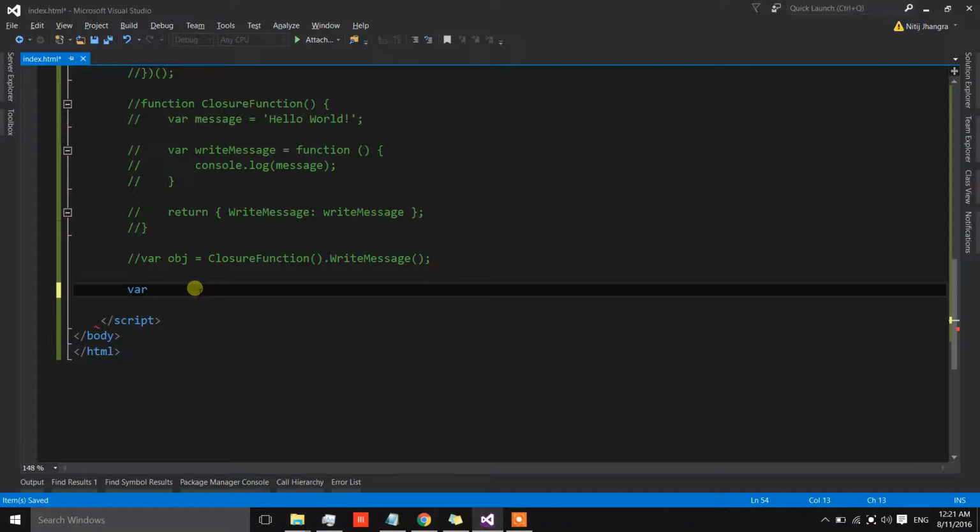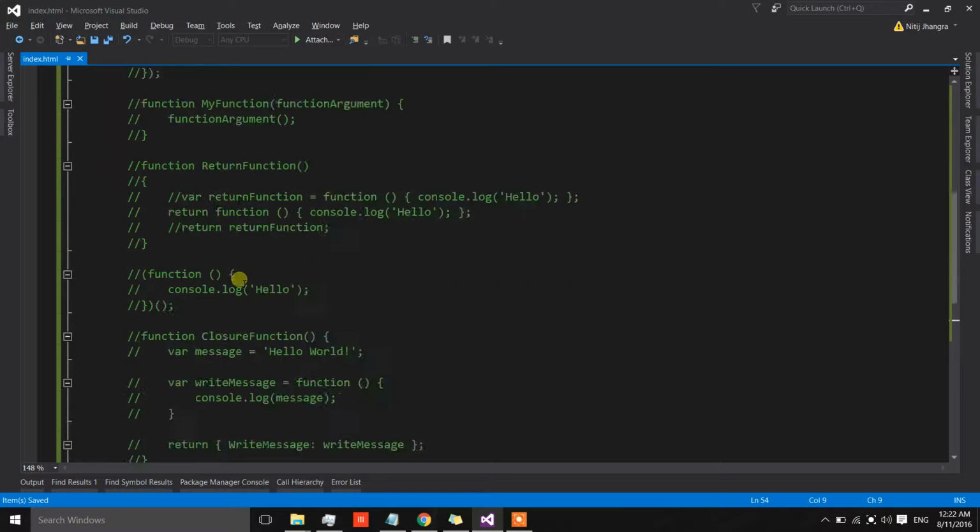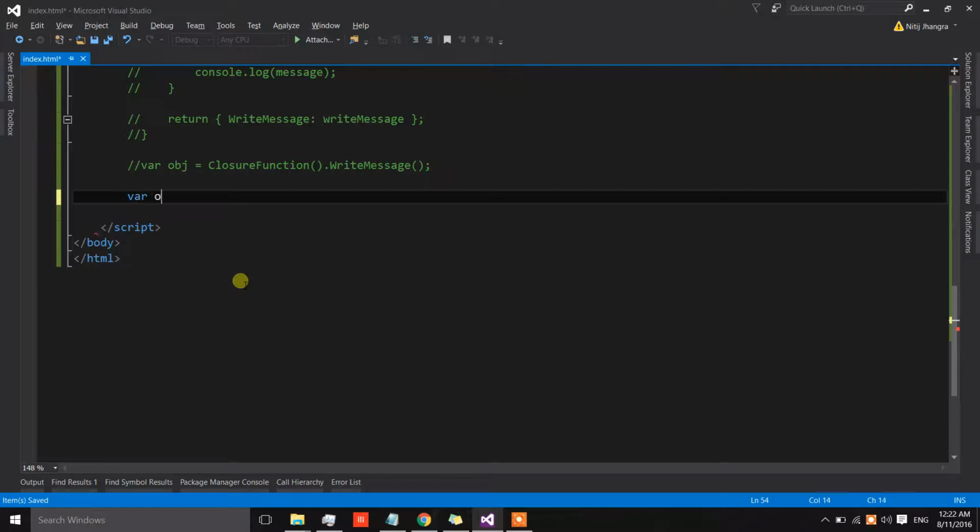Now to create this, right, so what we have to do is we have an object which has a name property.